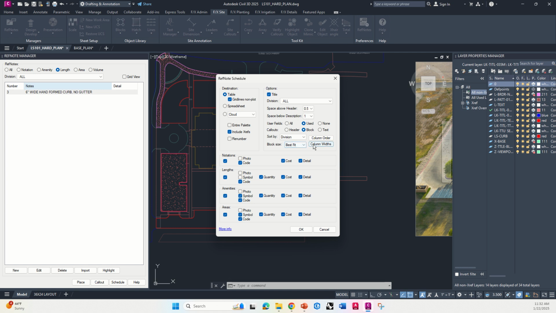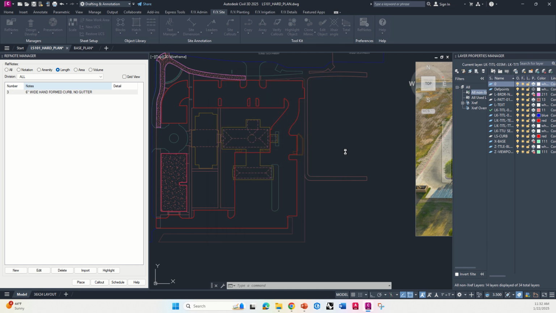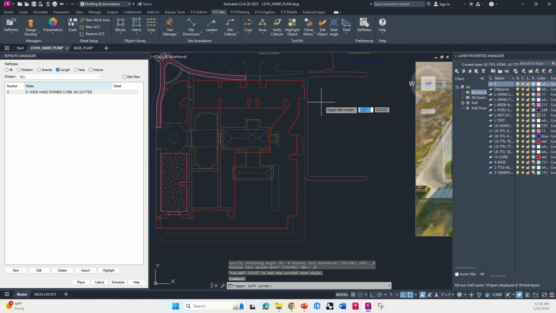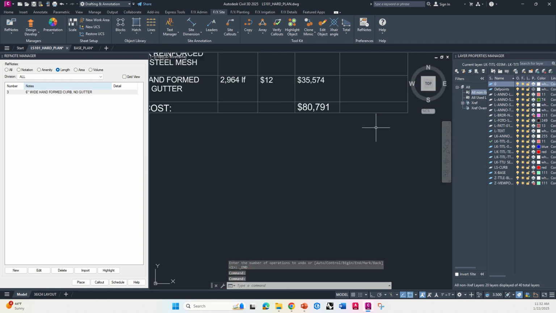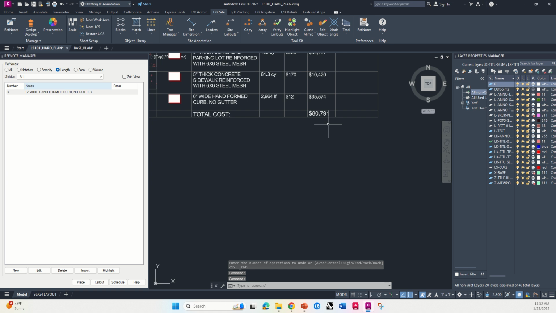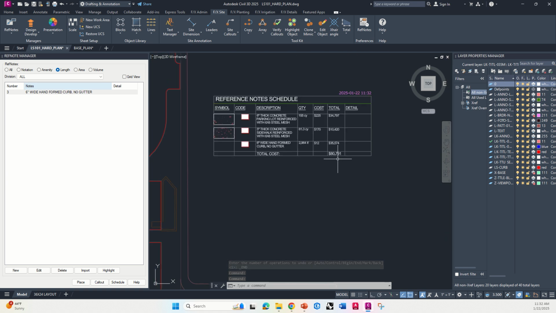A lot of times these schedules get too wide, so here you can choose column width, and under the description, I'm going to take that all the way down to 2. Click OK. Then it's going to give me my crosshairs. And there is my schedule, and my total cost so far is 80 grand.